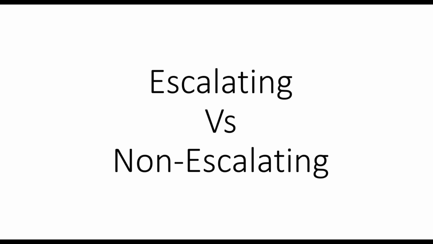Escalating versus non-escalating. As we have already discussed, we should use escalating locks where the probability of locking a large number of nodes under the same array is very high, and when it is low, we should use non-escalating locks. But how will we define that number is very high? Obviously, there is a configuration for this.